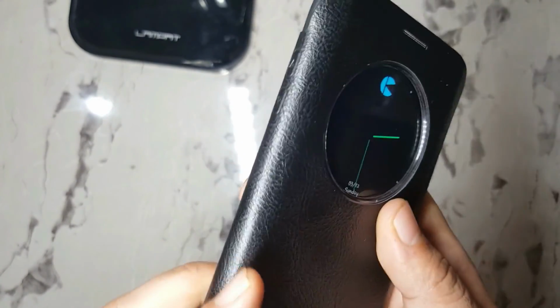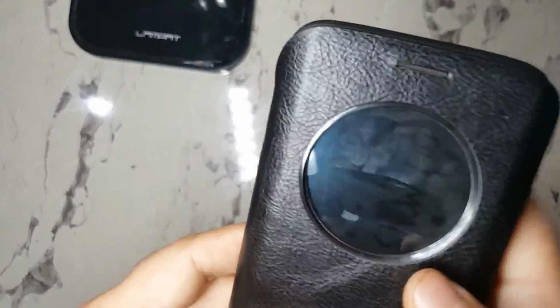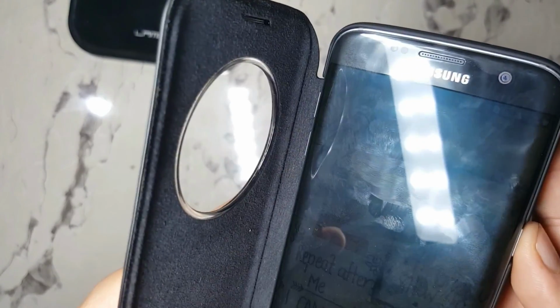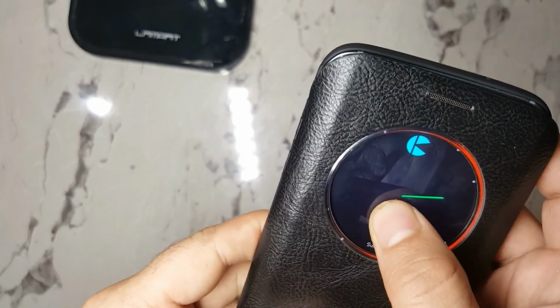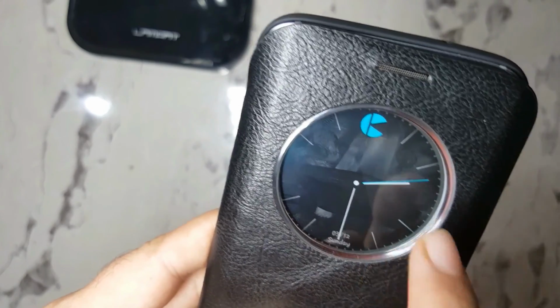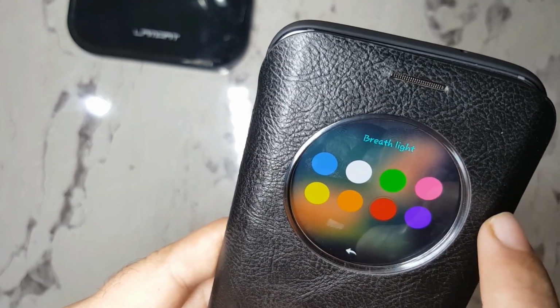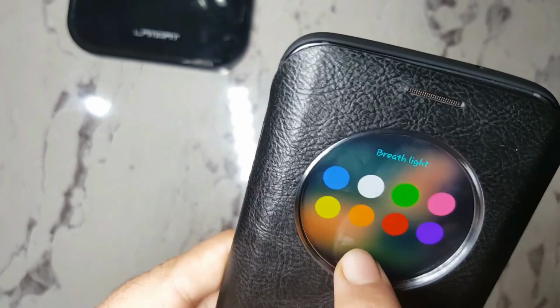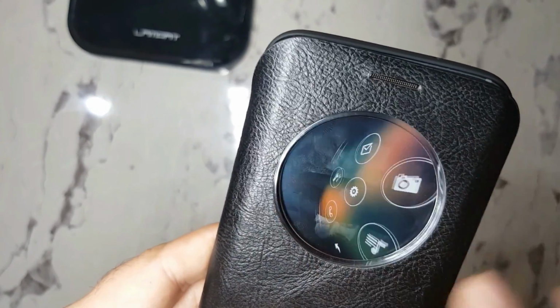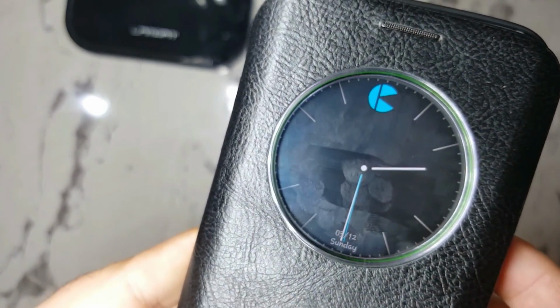I mean, if you have this cover and these lights on, everyone's gonna ask you what phone are you holding on to and what cover is this. This gives it a really cool look. Okay, so let me just go to settings, style. Let's just show you this one, and then let's change the color again. Let's just change it to green. Let's go back. Okay, so do you see that green? That's really cool.